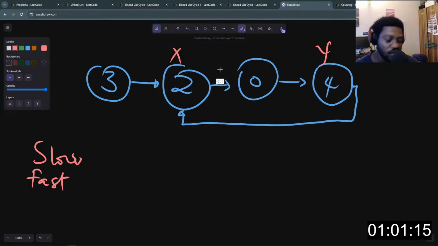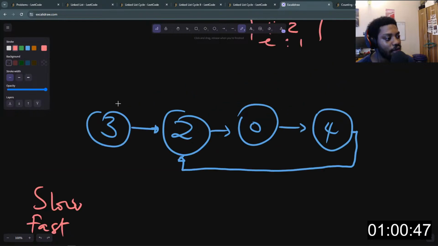The idea behind the slow and fast pointer is that the slow pointer will move slowly, and the fast pointer will move twice as fast as the slow pointer. Now, if the linked list has a circle in it, the fast pointer will catch up with the slow pointer at some point, right? So let's visualize that and see.